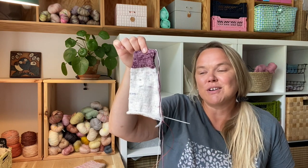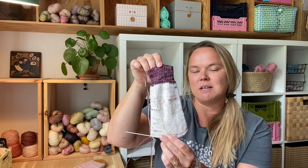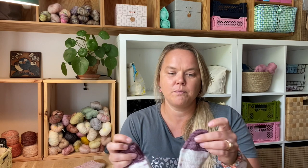So I have the second sock right here, and I'm still working on that one. I actually have two more rows before I need to place my stitches for the heel, and I'm good to go for that one. These are both done cuff down. I'm going to do a tutorial on how to cast on at the toe so you can start knitting in the round from the beginning. I really like to knit from the toe up when you have scraps, and I actually have a decent amount of really nice scraps for socks, so I would love to do that toe up, so you know exactly how much yarn you have and you don't end up with a sock with no toes. So for scraps, if you want to use a whole skein and use it all up, it's always a good idea to knit them toe up.